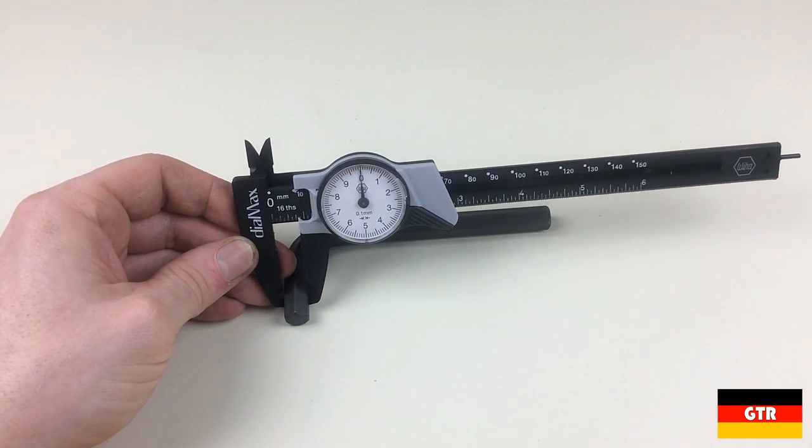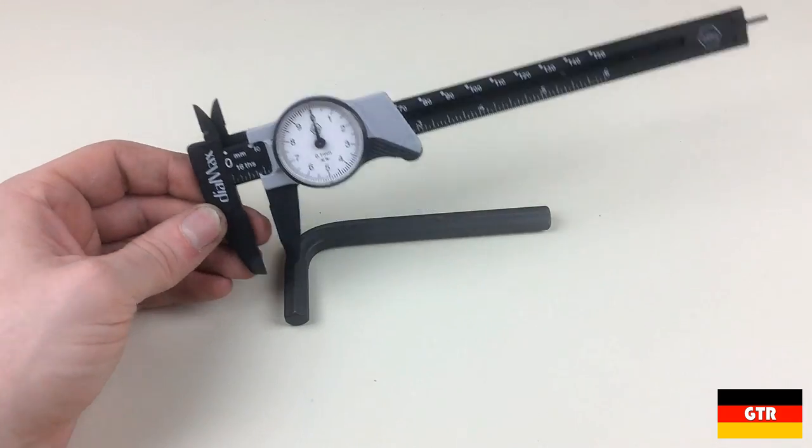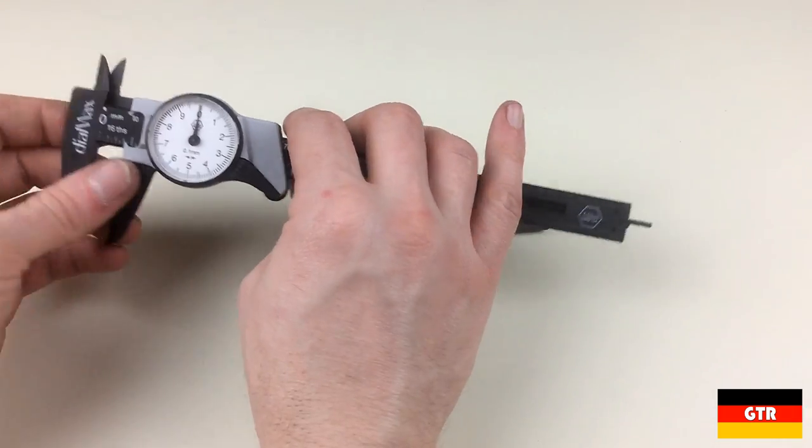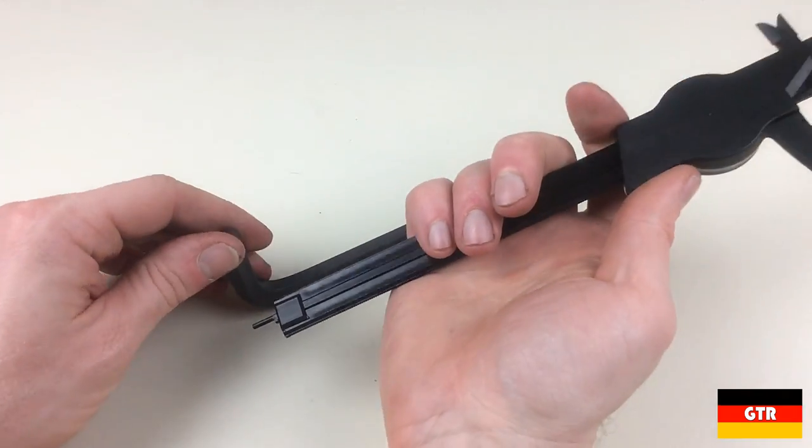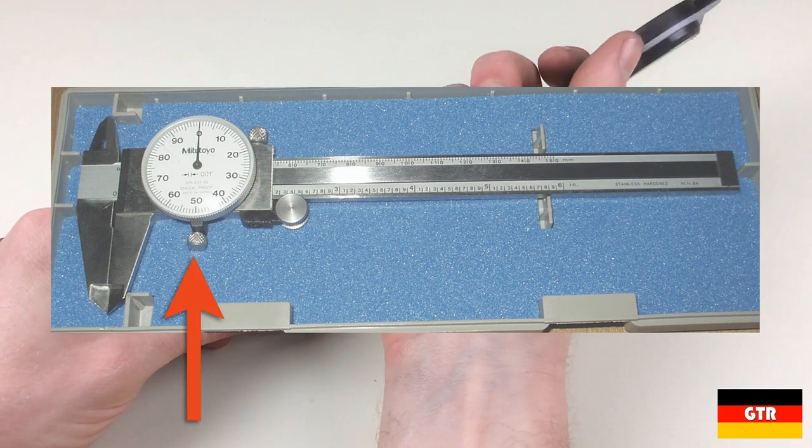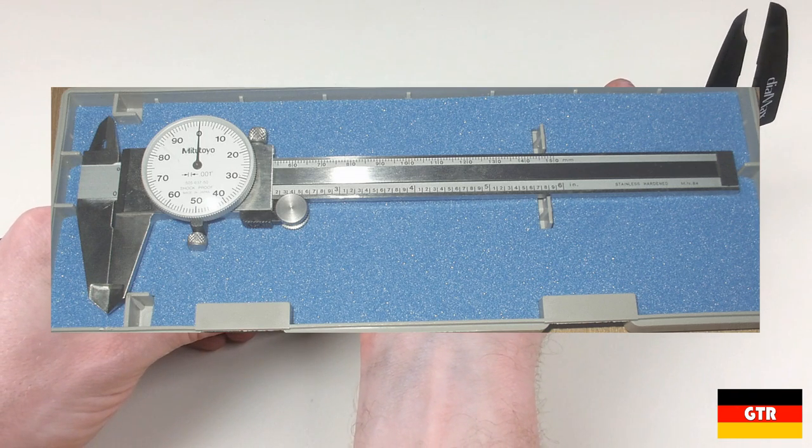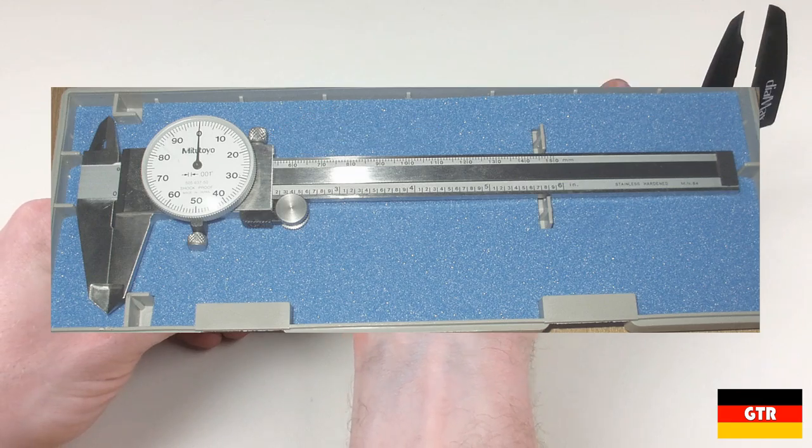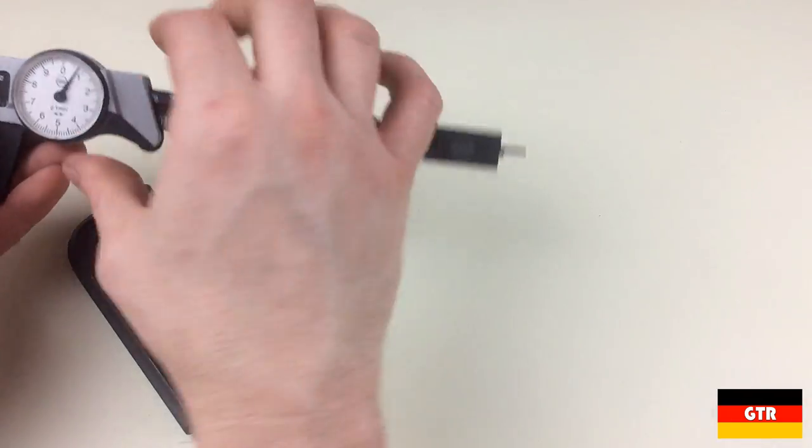There are a couple of features missing in this product that you would normally see in dial calipers. These include the ability to lock the position of the zero and the position of the jaws. You would normally see a couple of thumbscrews for this, but the reason for the omission may be due to the fact that this is entirely plastic and that a plastic thumbscrew wouldn't cut it for these operations.